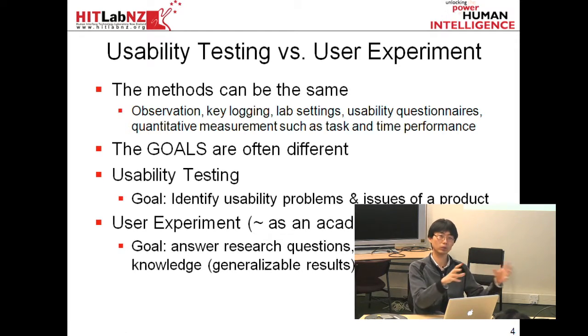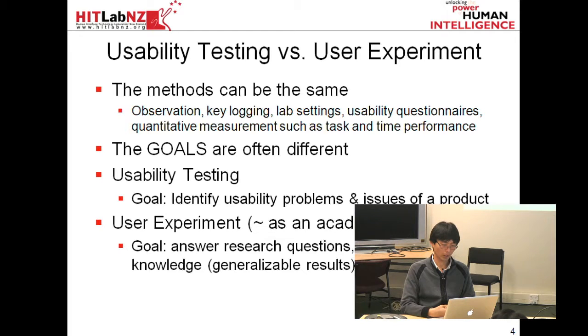So the goal of the usability testing is to identify usability problems and issues of the product. So if you designed your new keyboard layout, if you're running a usability testing, the purpose of the usability testing is to identify the problems or the performance people have with that specific interface, and based on that to improve your design in the next iteration.